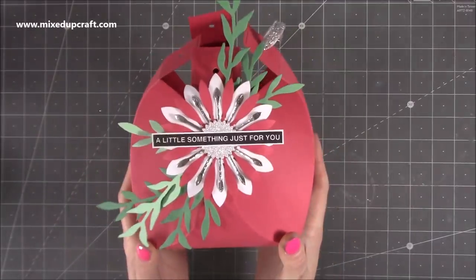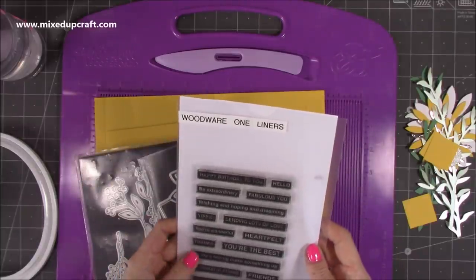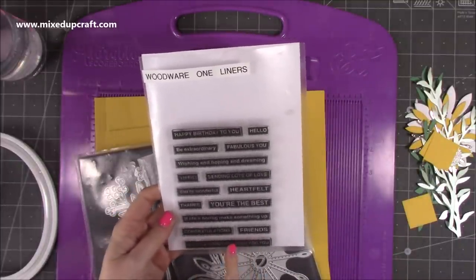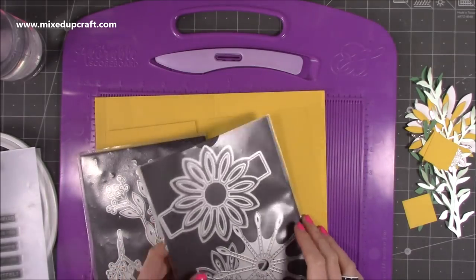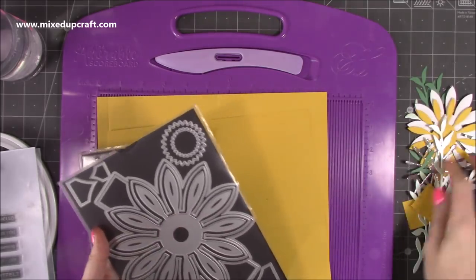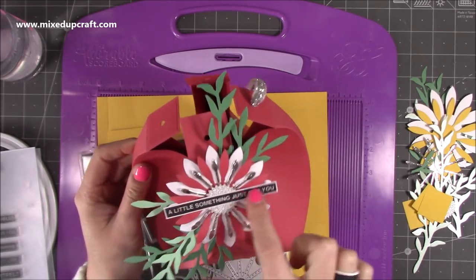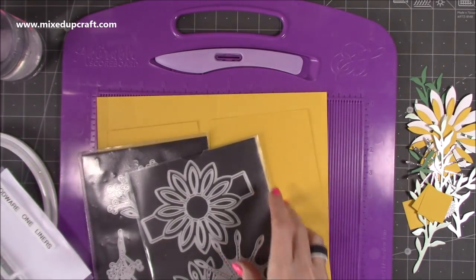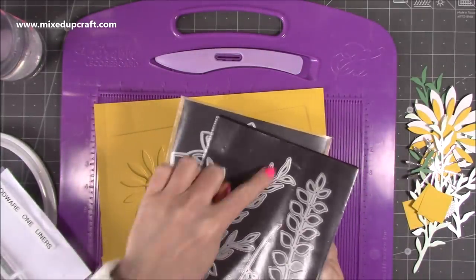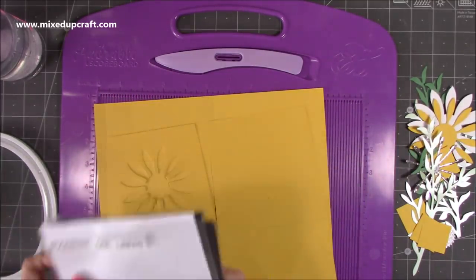So this is very quick and easy to make. For the sentiment I use the Woodwear One Liners — specifically 'A Little Something For You' — and I'm probably going to do that again for today's because I like that sentiment. Then I've used the Bright Rosa Sunflower Band Dies to create that lovely sunflower effect where you can see the sentiment through the centre. And this is the Bright Rosa Sprigs and Twigs — I've die cut it in some different greens and that's what we'll be using to make the topper.